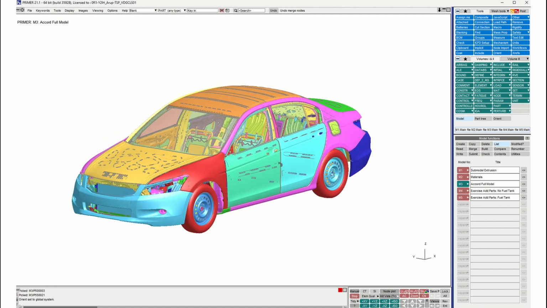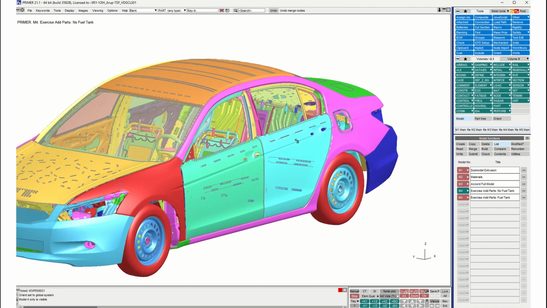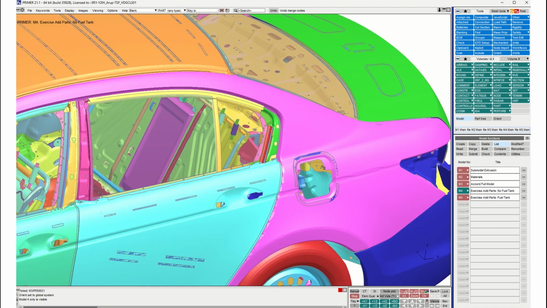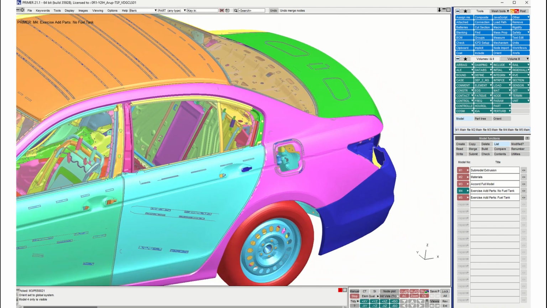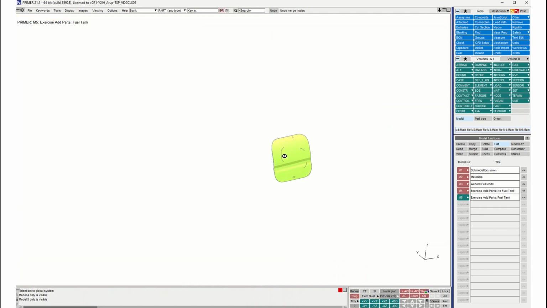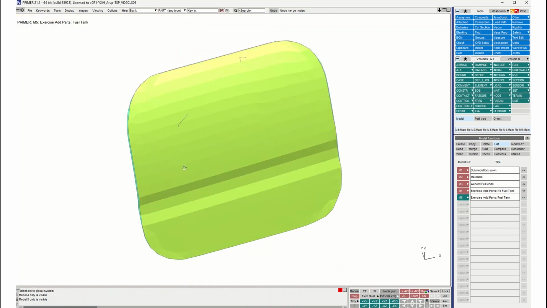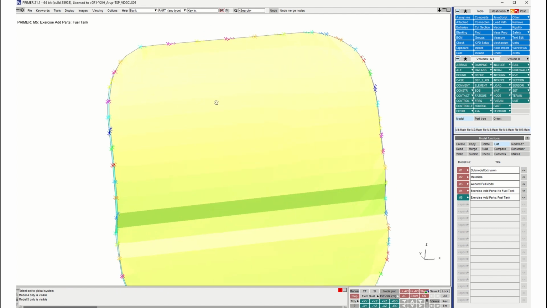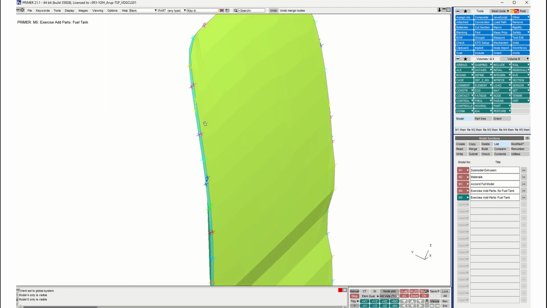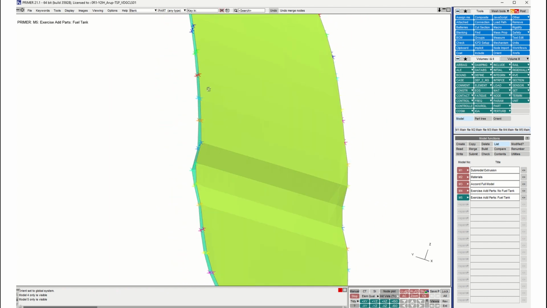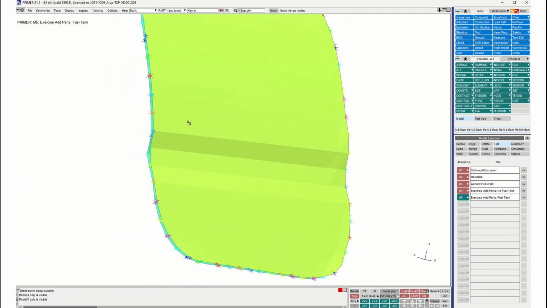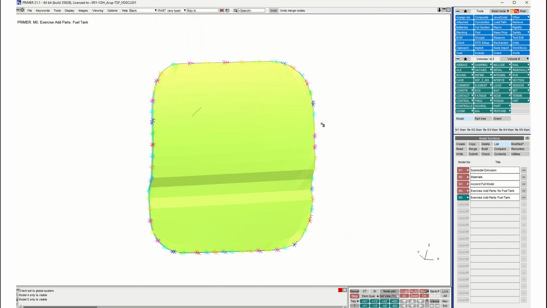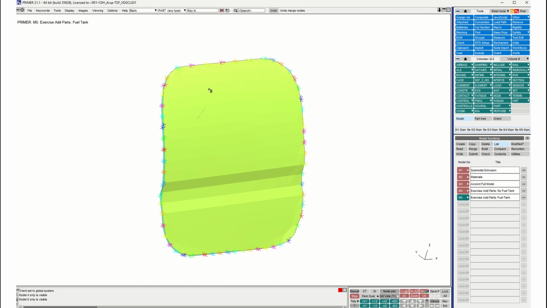Okay, so going into the next exercise, we can see that this is our full model over here, and we don't have the fuel tank cover as mentioned. Toggle to the next model. This is essentially the new parts that we've meshed and we want to add to the model. Press J. You can see that these parts are also connected with nodal rigid bodies. J is a shortcut for attached. So that means that other than just bringing in the parts, the shells, we also want to bring in the nodal rigid bodies together. So bear that in mind.